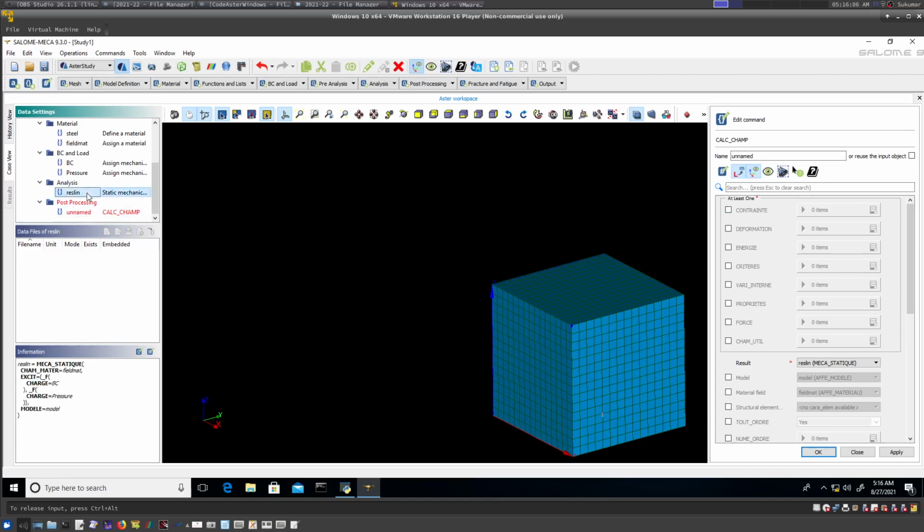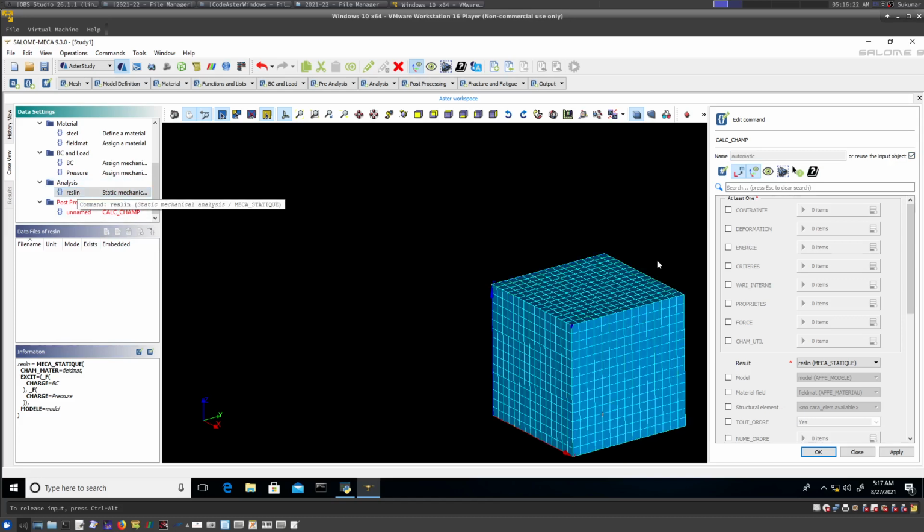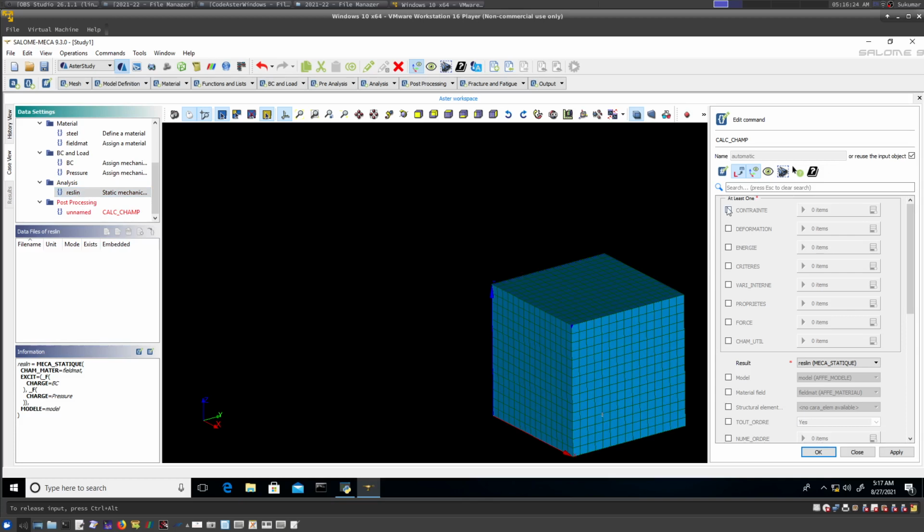So the analysis object was reslin, so I should write reslin here, or I should say reuse the object, so it will automatically use the earlier result available. Okay, and then I will calculate the CONTRAINTE, which means constraint or stress in French.